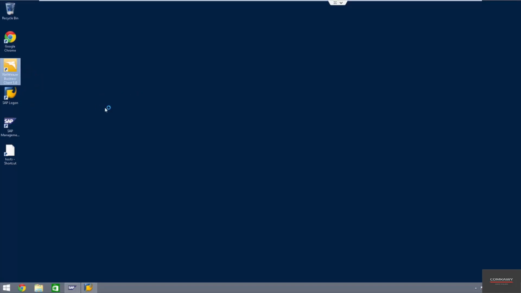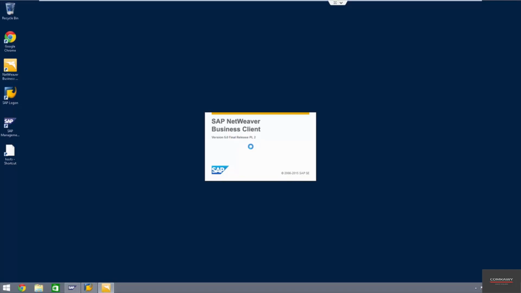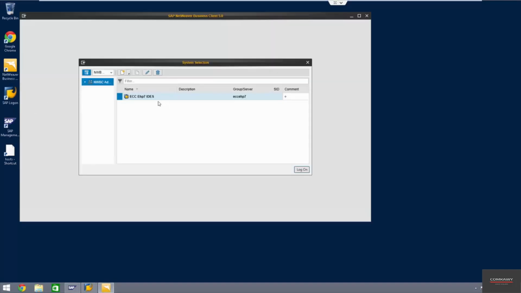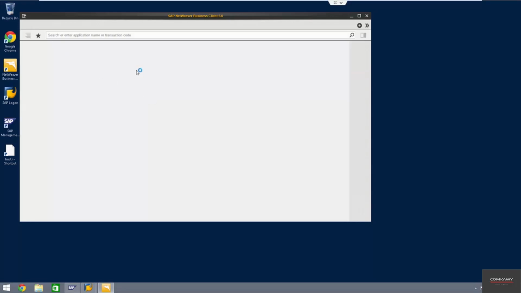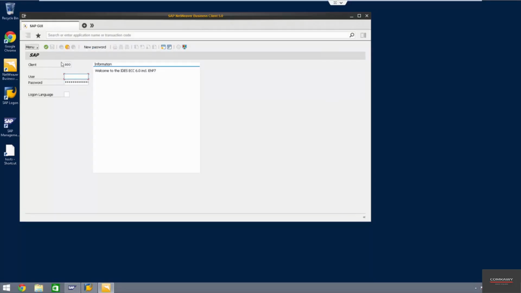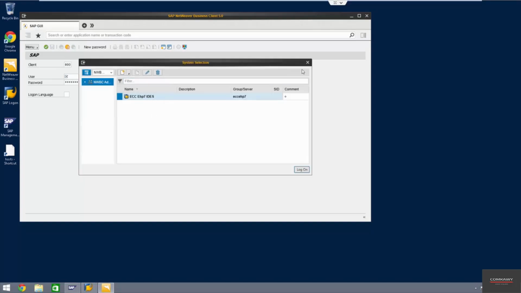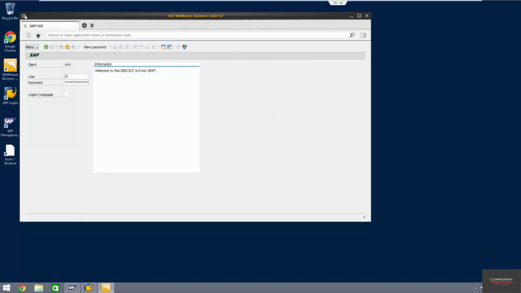So version 5 is a little bit different than version 4 and version 3.5 in that it automatically picks up your SAP GUI details, logon details. So it'll bring you to this page usually. It doesn't let you create a new setting. So we're going to go into systems, and that brings you to this page where you can create a new system. But before we do that, we have to personalize this, make some changes.